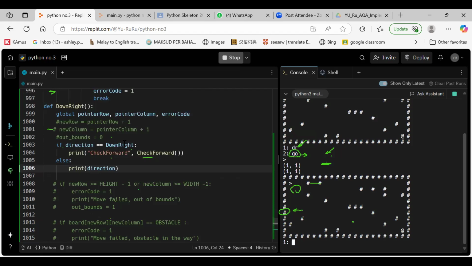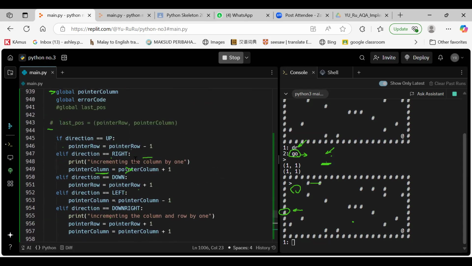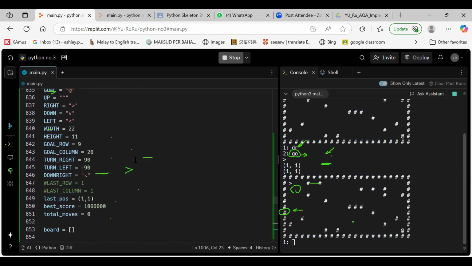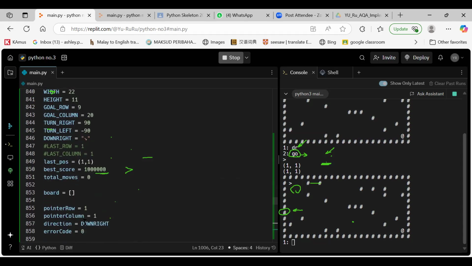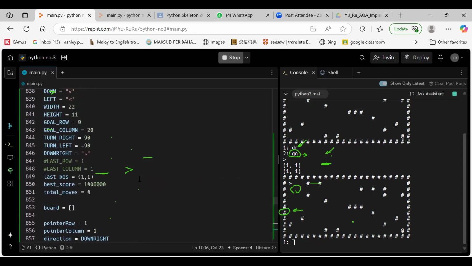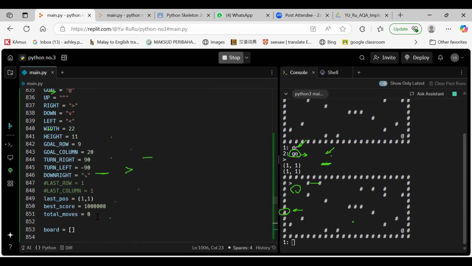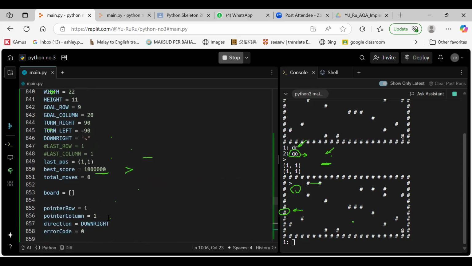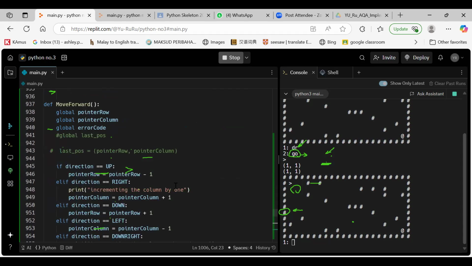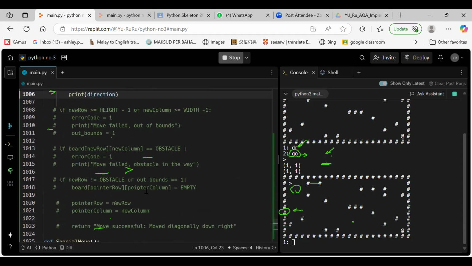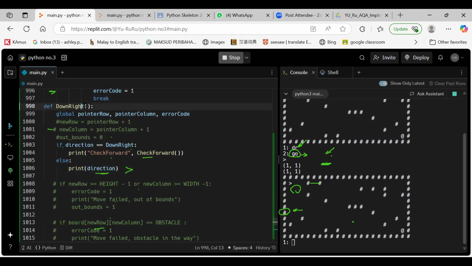So what it actually did is that it printed this. Oh, wait. Let me check. Downright, I mean this downright. This downright is all in capital. Am I right? Yeah. So they changed it to capital. Yes, you should. No, not here.